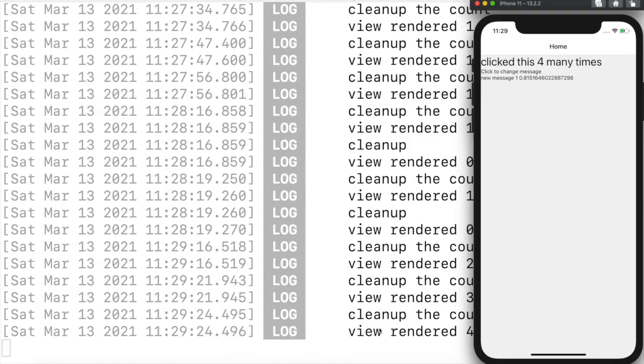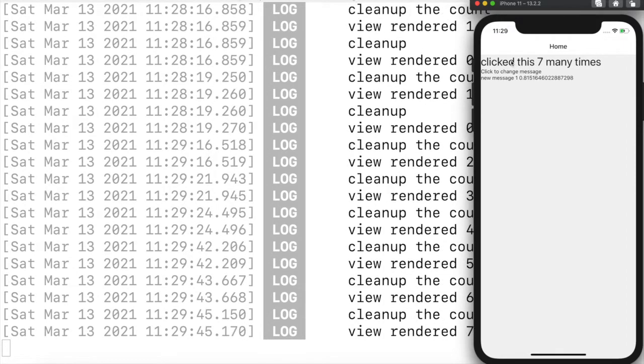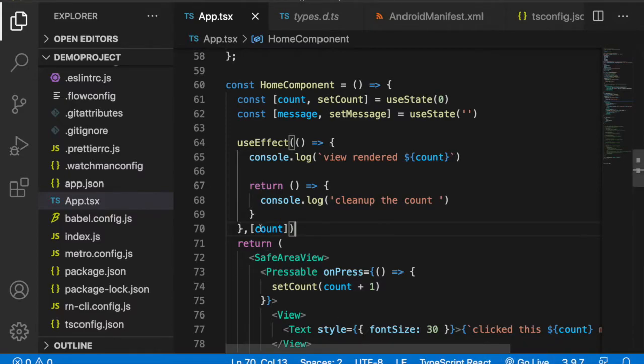Again, I will do this. Now if I change the message again, nothing happens. So if this is what we want to achieve, we can do this by specifying the dependencies right over here.